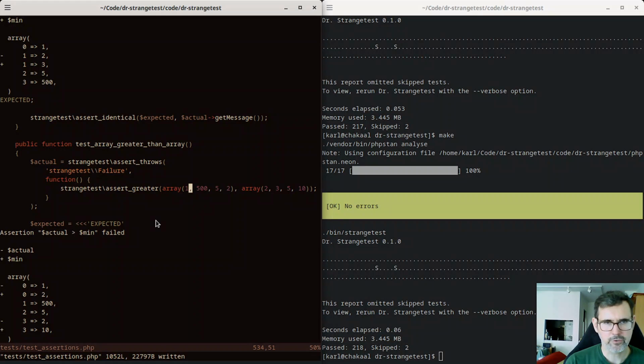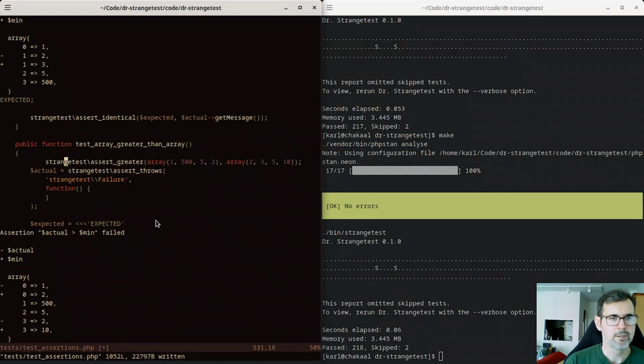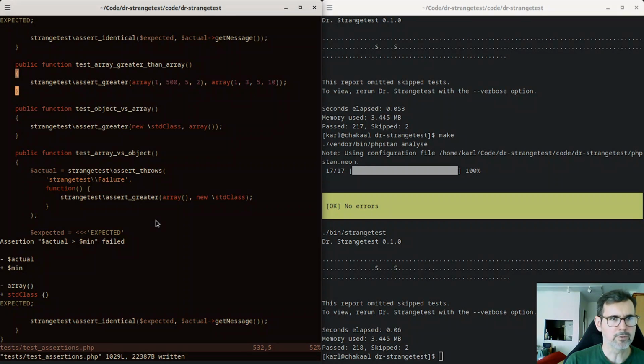Oh, so this should pass. So we're going to put 500 there and 2 there. I guess I've decided that's what my array is going to be. So that should all still pass.